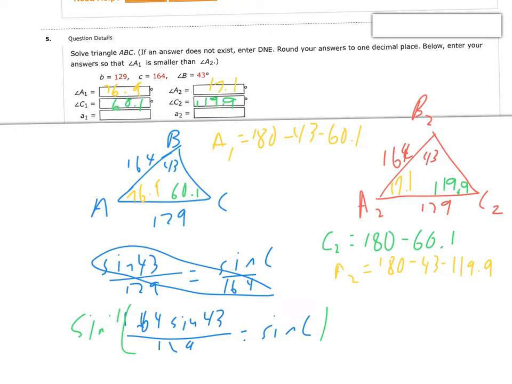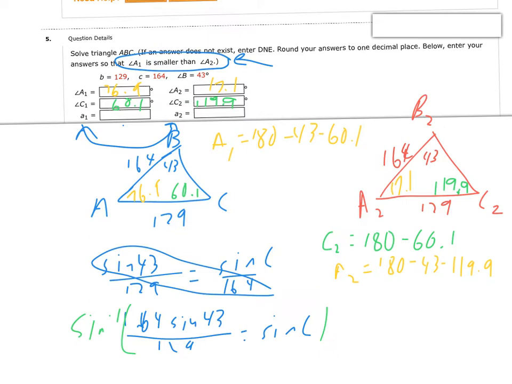Oh, but you know what? I already see here that what they wanted was for A1 to be smaller than A2. So actually you're going to have to flip-flop these pieces of information here. So the way I did it, it's just reverse of that. So just to follow these instructions, you're going to have to switch your triangles. But I'm just going to complete each triangle on its own now, and then just know that you need to flip it so that A2 is bigger. Wait, A1 is smaller than A2, or A2 is bigger than A1. So these triangles are going to flip eventually.